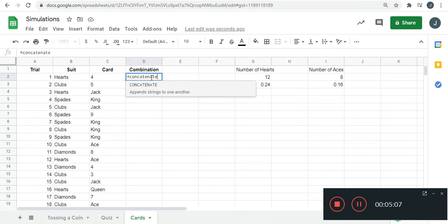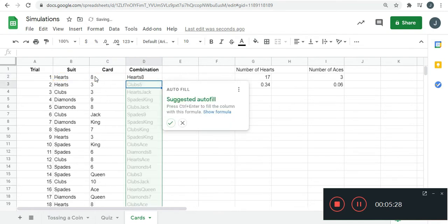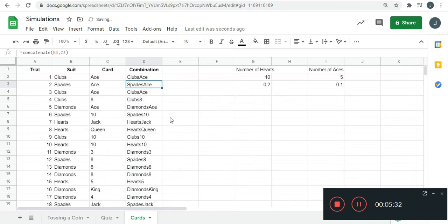It strings two things together, so it's C-O-N-C-A-T-E-N-A-T-E, and I'm going to go bracket, click on the suit, the hearts, that first entry, comma, click on the first entry in the cards, bracket, enter, and then that is going to give us our card. So if it's ace of clubs, ace of spades, etc.